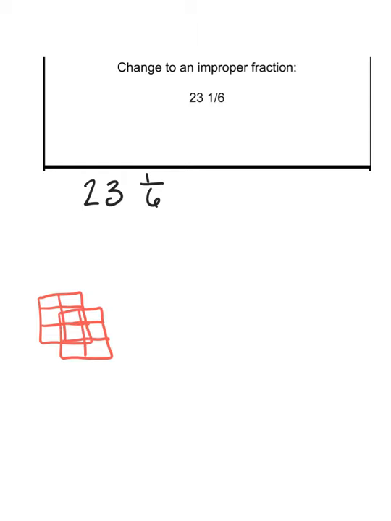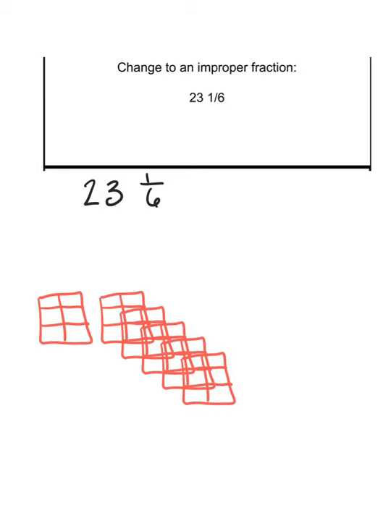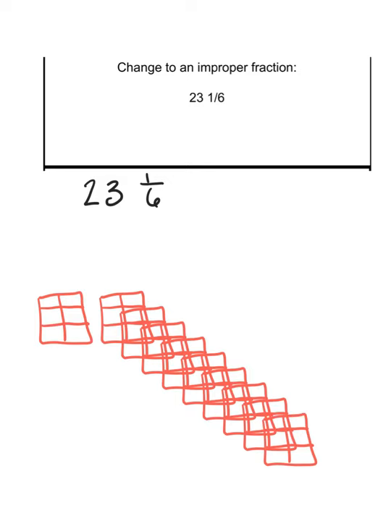Okay, we're going to change 23 and 1/6 to an improper fraction. Now I'm going to show you the fastest, most efficient way to do this, and I'll be curious for you to tell me if this makes sense to you or not. 23 wholes. We're going to represent that in terms of one whole that's been cut into 6 equal pieces, and then we're going to duplicate that 23 times. 3, 4, 5, 6, 7, 8, 9, 10.